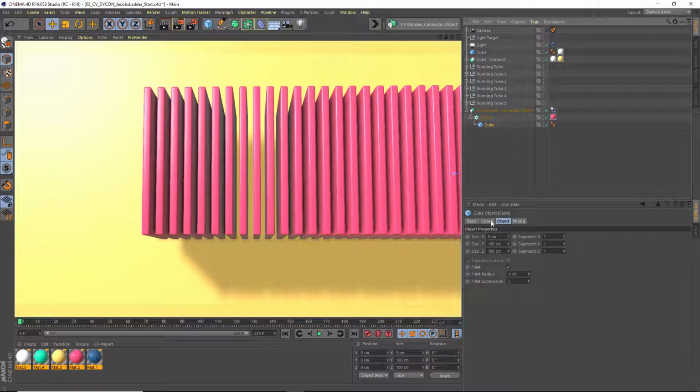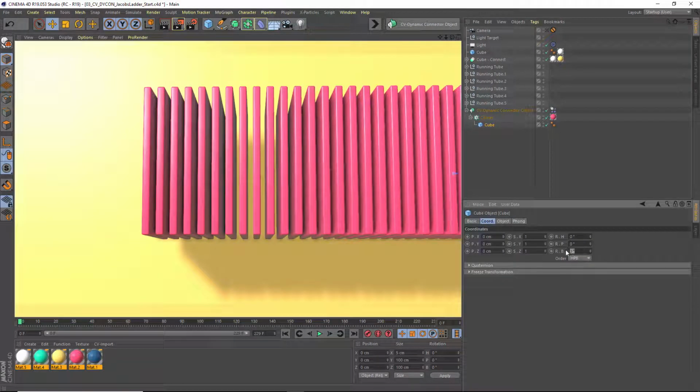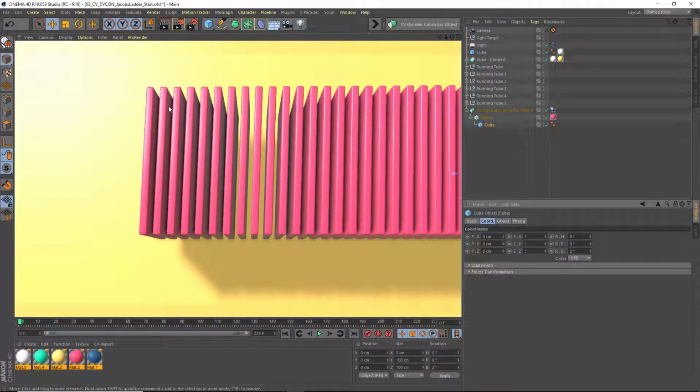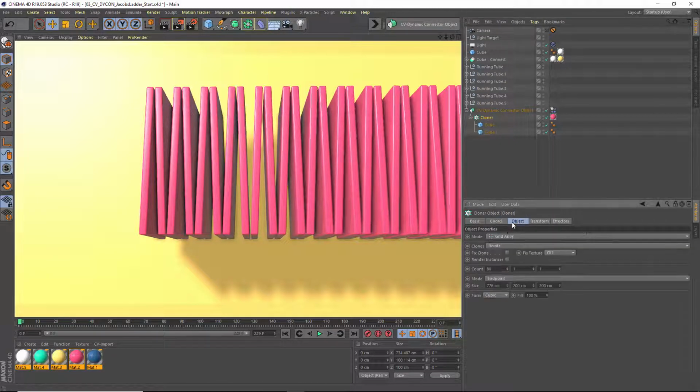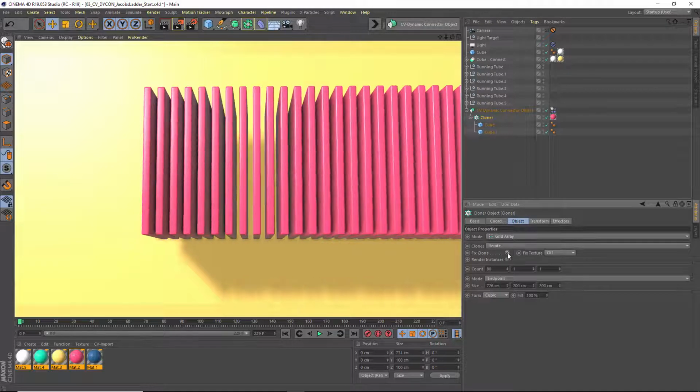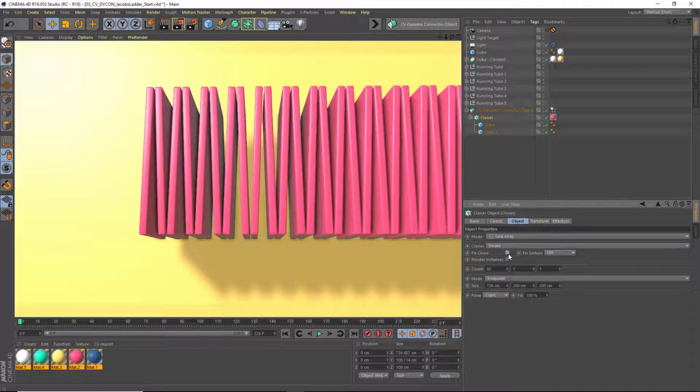So I'm going to take my first object here, and I'm just going to rotate it 2 degrees on bank. So it's just going to tilt it slightly in one direction. And then I'm going to duplicate it, and I'm going to set it to -2 in the opposite direction. And you'll see now that it is going a little bit closer at each of these areas, sort of zigzagging up and down. And the thing that makes this possible is in my cloner object, I've got fixed clone turned off. With it on, it just restores it back to a default position.